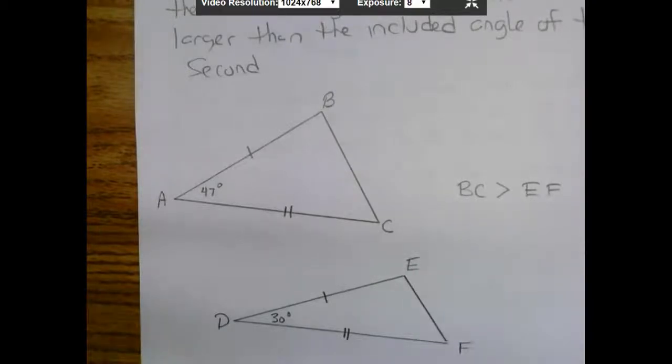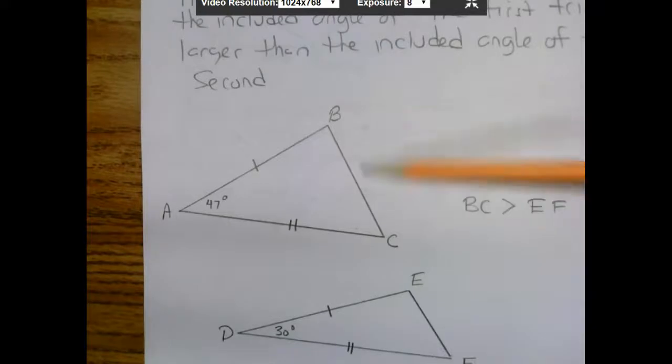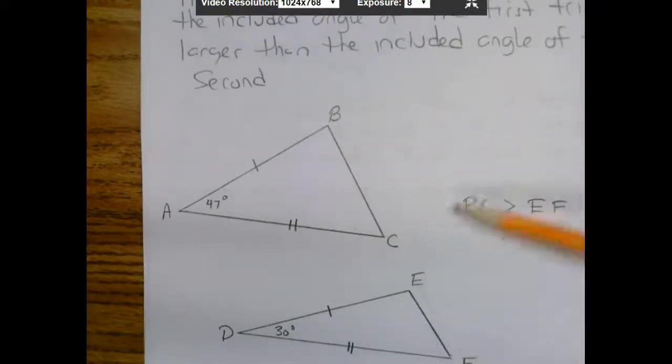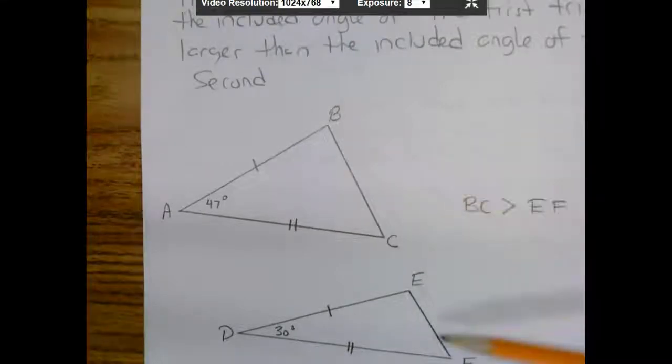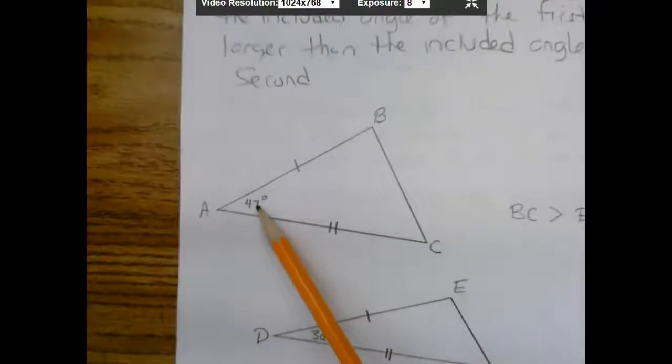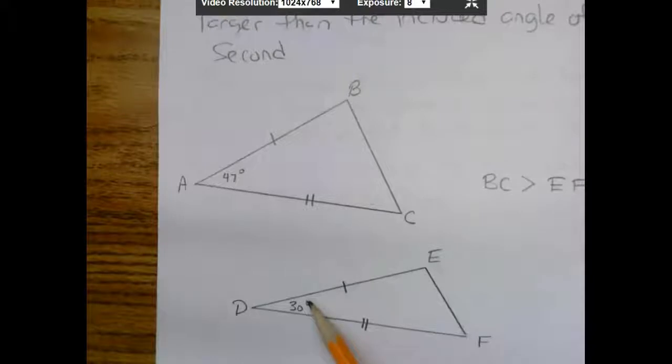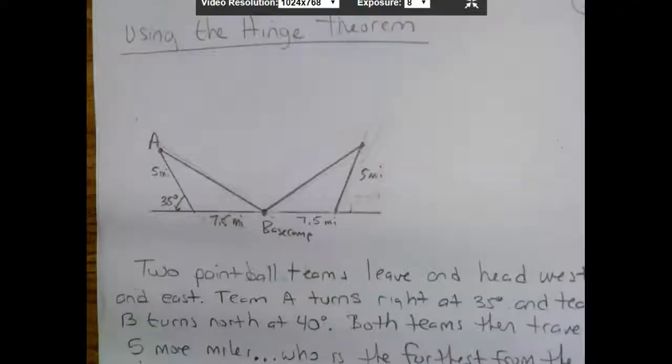So if this is the converse of the hinge theorem, we have these two sides that are congruent, they're the same. But then the other condition we need is for this side to be longer than the side of the second triangle, and it is. You can obviously see that here. That tells us that the included angle for the first triangle is always going to be greater than the included angle of the second triangle. And now we can use these kinds of things to help us solve for unknowns. So here we're going to do that.